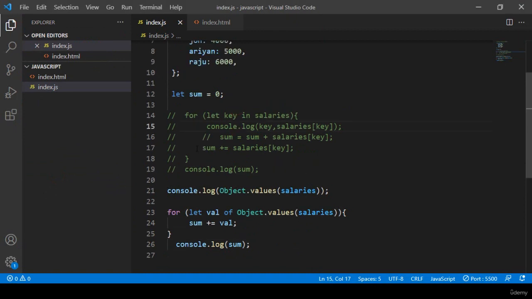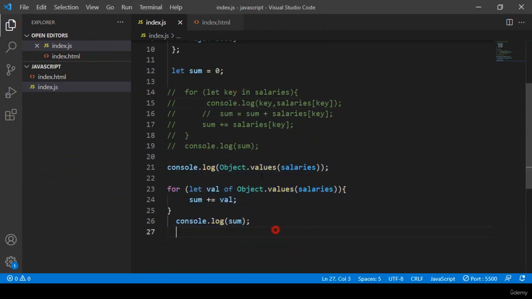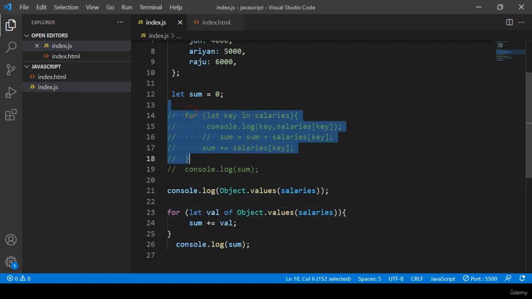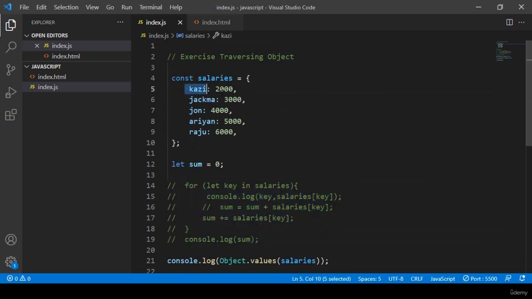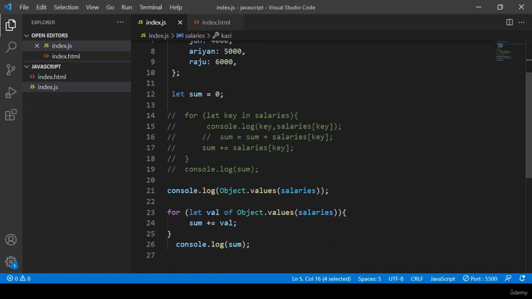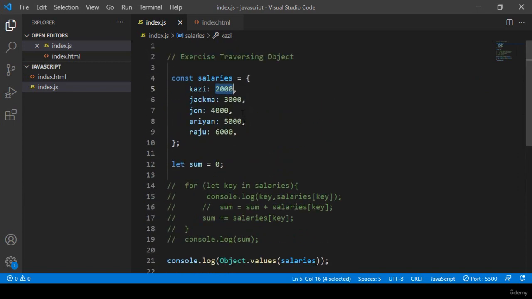Okay, you can also do that work in different ways. So that is our values method. With this values method, that is our for of, and then that is our for in. I hope, friend, now it is clear why you should need that key, why you should need that value. How can you use it with this simple exercise? I hope it's very clear to you.